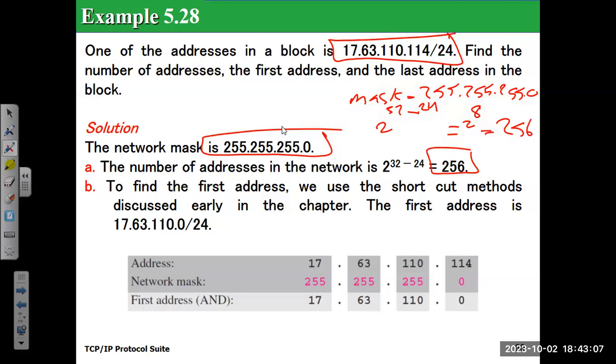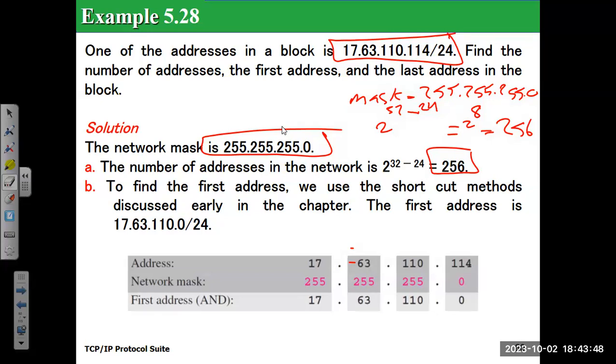We know that's class C, so we are talking about classless. Perfect. Now let's find the first IP address. How do you find the first IP address? Any IP address in the range, you AND it with the mask, correct? If you remember last week, we mentioned that if you AND any number with 255 or 0, that's the minimum and the maximum. You take the lowest. So in the exam, you don't have to write zeros, ones, all that stuff. There is a shortcut you can find right away.